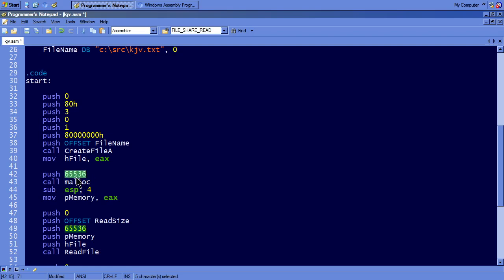But this value isn't 65536. That sounds like a 16-bit value, and that's how many unique values, the word's escaping me right now, a 16-bit value can represent: 65,536. But that is the values 0 through 65,535. So we're technically going one beyond that by saying 65,536. If we'd gone one shorter, to 65,535, it would only push a 16-bit word value onto the stack because it can fit within that 16-bit representation.